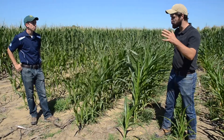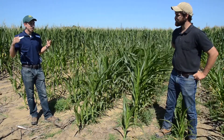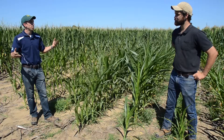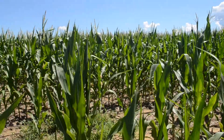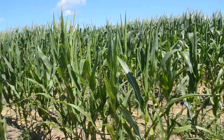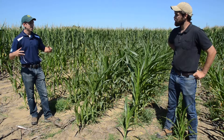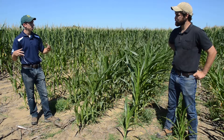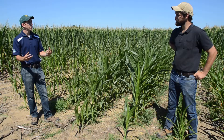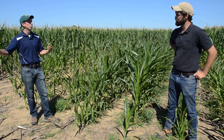You hear about a lot of pH issues on sandy soils — why is this such a sandy soil issue? The way I think about it is that sands have less ability to buffer changes from the environment over time. All cropped soils are getting more acidic over time. Sandy soils, just because they're coarse, tend to have lower organic matter, they don't have a supply of carbonates, and they're more likely not to be able to resist changes in pH — so they're more likely to become acidic as you crop them over time.